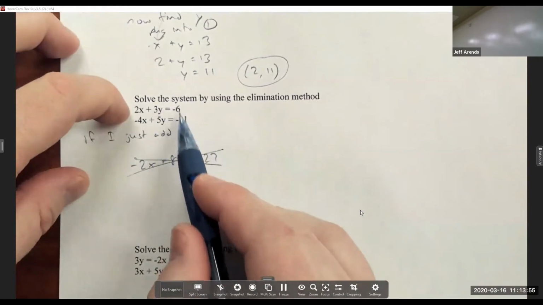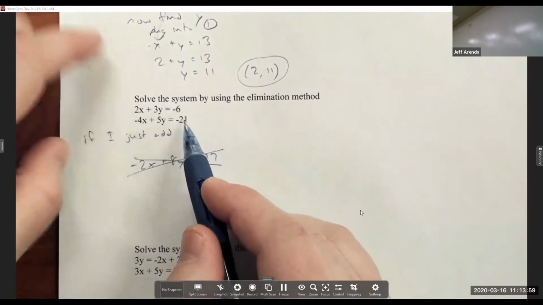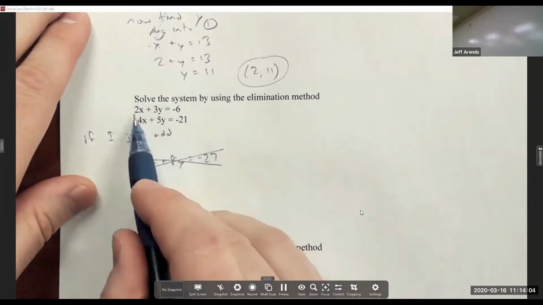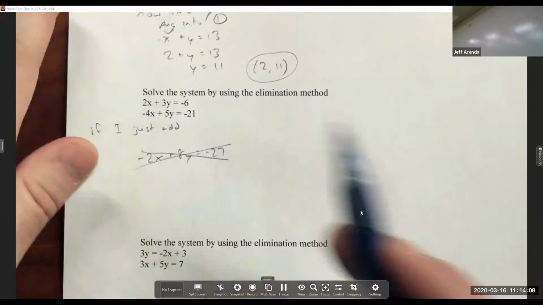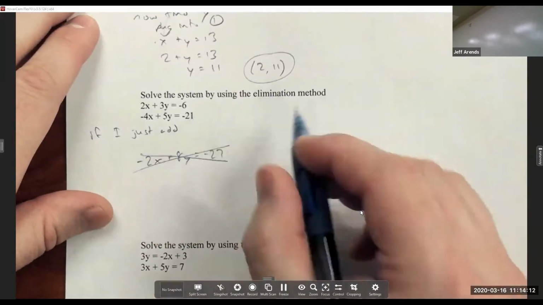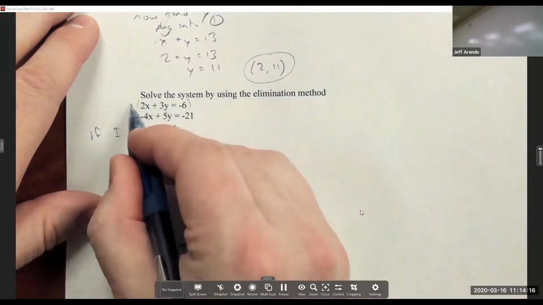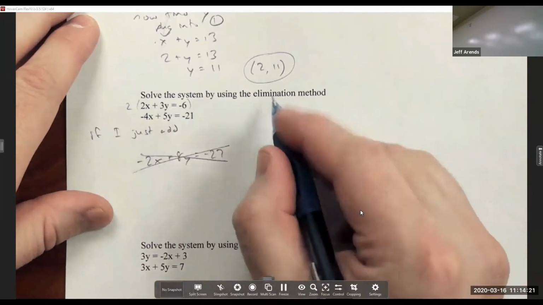Instead, what I want to do is look at these and say, okay, is there any way I can modify them so that when I add them together, I get some cancellation? Well, I know with equations, I can do things like multiplying through the equation by whatever value I'd like, and I don't have to have a good reason for it. Generally, it's a good idea too, because you want to. But for instance, I could take, in this equation, I could multiply that equation through by 2. Let's see what happens when I do that.